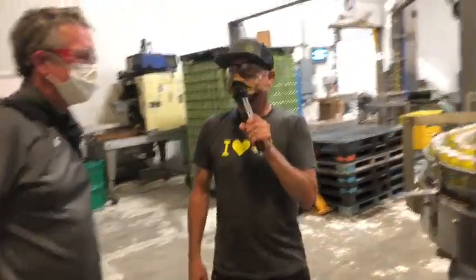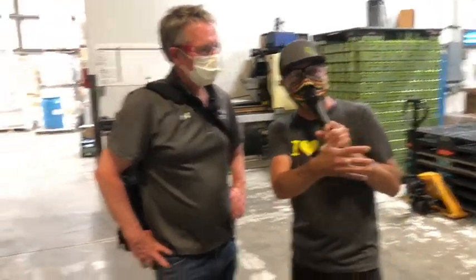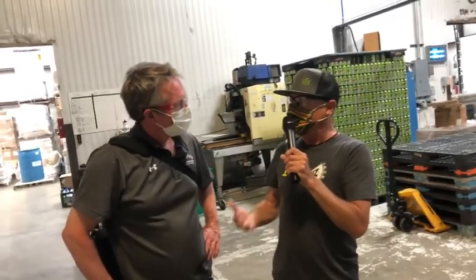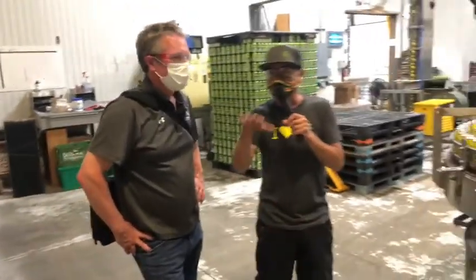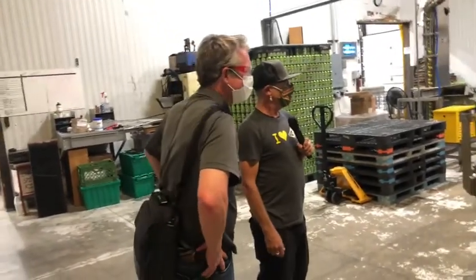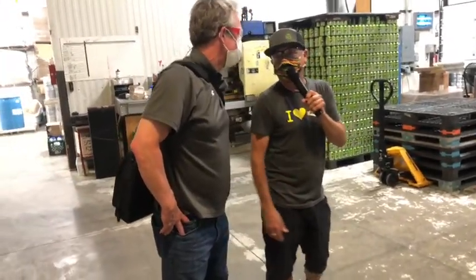Twenty parts per million is what the FDA says you have to have for beer to be considered gluten-free. But because beer had ingredients with gluten in it to begin with, you can't call it gluten-free. You could call it gluten-reduced, even though it measures substantially low. That is a cool little known fact. It's not in all of our beers, obviously, like our hazy beers. We don't want those beers to be clear.